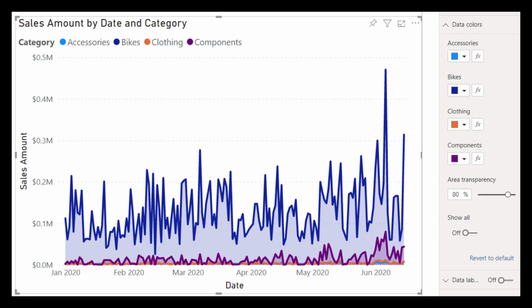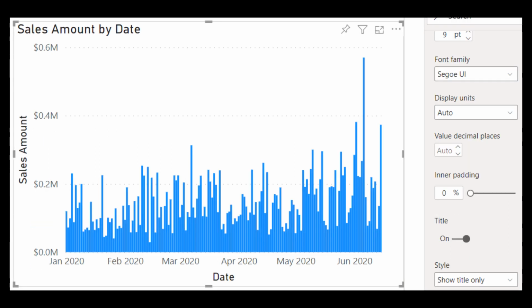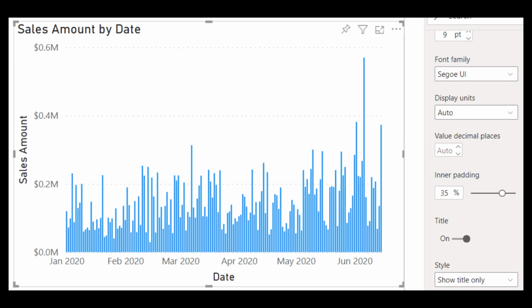The next set of features are more customizations for existing visuals. So with the area charts, you can adjust their transparency, whereas before you were stuck at using it at 60%. For your different charts like bar charts, column charts, and cluster charts, you can now adjust the inner padding for continuous axis, where this existed before in categorical axis. Now it works on continuous axes as well.